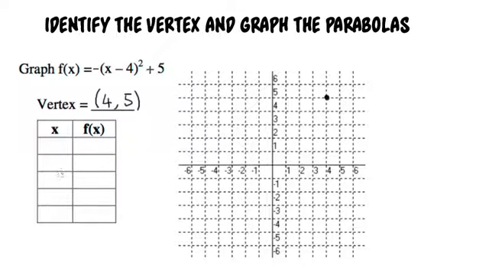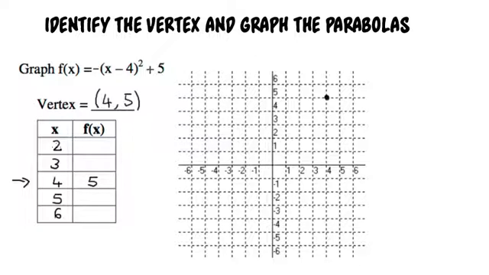But I'm going to put that in my table of values, and I'm going to start in the middle. (4, 5). I'm going to start in the middle because I'm going to be plotting values to the left. So I'm going to go down to 3 and to 2, and up I'm going to go to 5 and to 6. One thing I could do in this case is maybe just double check to see if I have a y-intercept when x is 0, but we'll get to that in a minute.